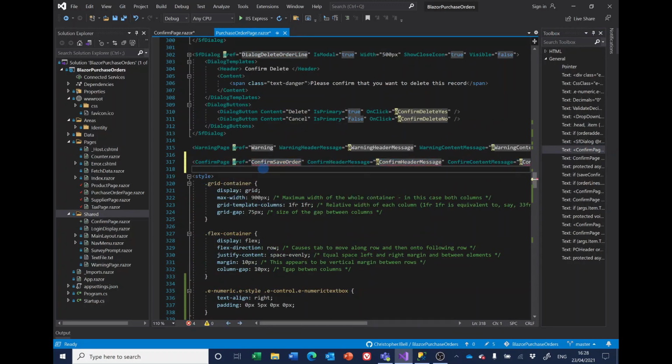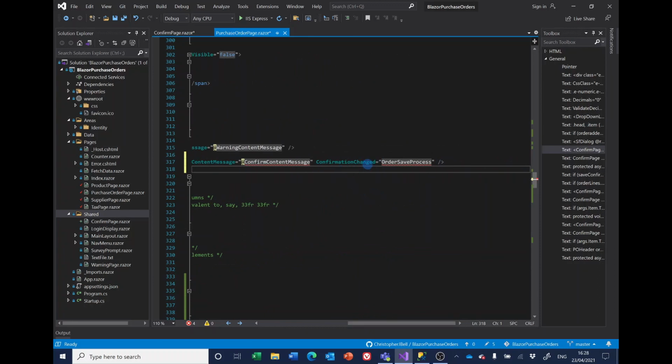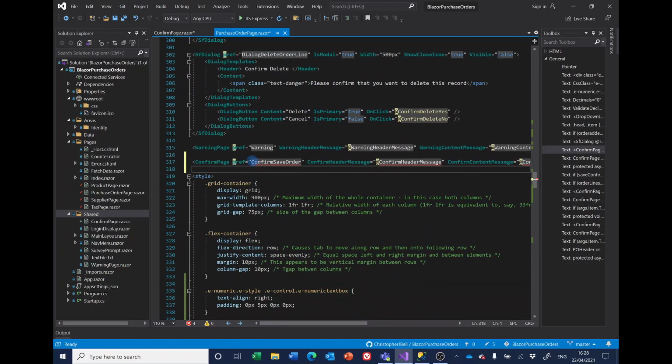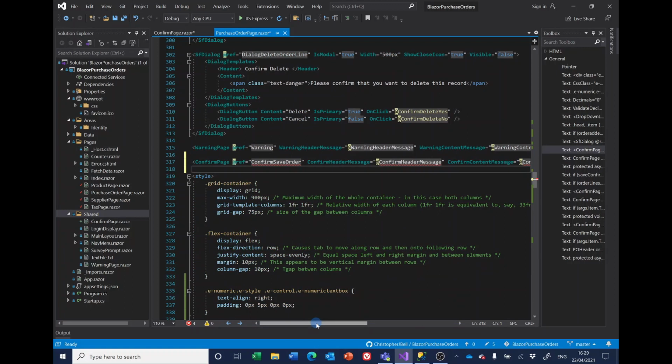I've given it a reference or a name of confirm save order. I've then got this variable for confirm header message and confirm content message, and the confirmation change, what method should be processed on the confirmation change. One thing I did discover is that you can't use the same name here and here. I thought I was being clever to start with having those the same, but no, you can't do it.